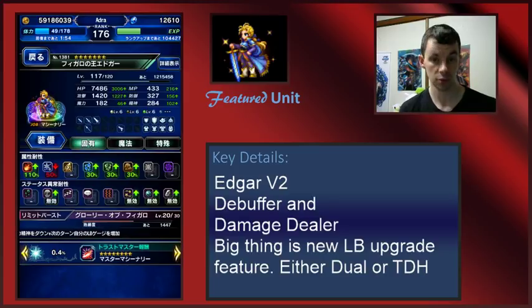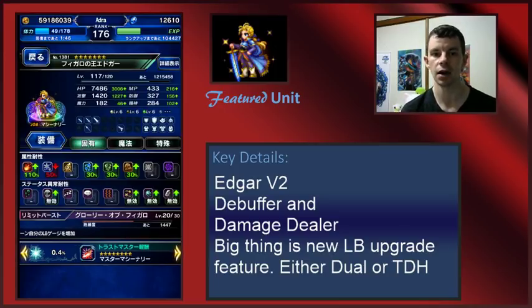Now, I am borrowing someone else's unit. Basically, someone on my friends list called Takabi was one of the very few that was showing up, so yeah, this is the one I chose. It's only a level 117. Not going to be the best example, but that's okay. We'll make do with what we have.